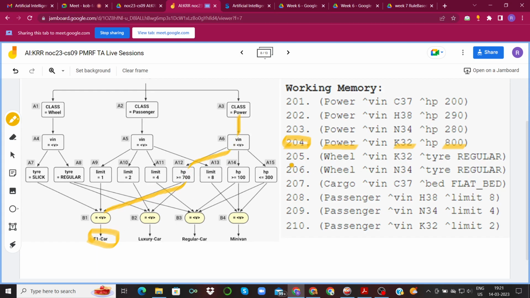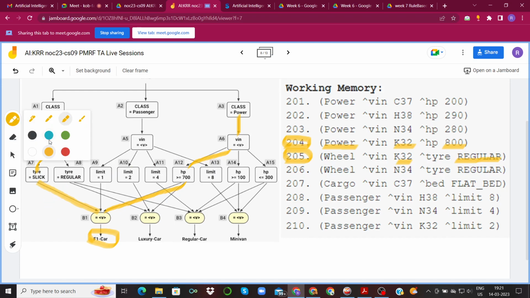All right, let's check 205 now. It says that the wheel is regular, right, for the same vehicle. Now F1 car preconditions require the wheel to have slick tires, right? But here the tire is regular.